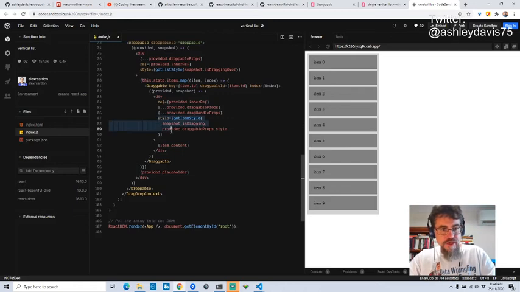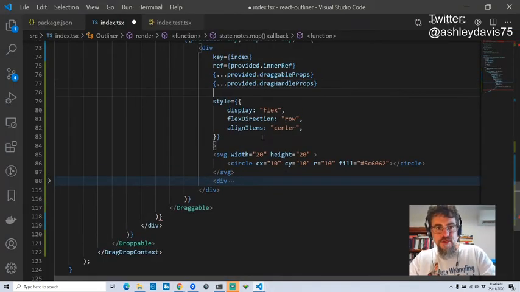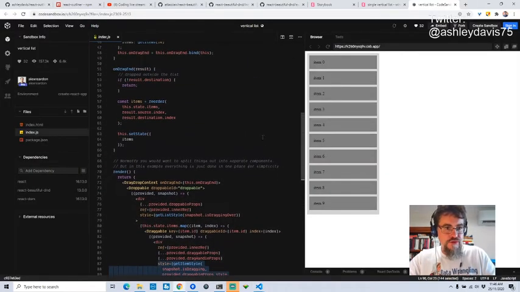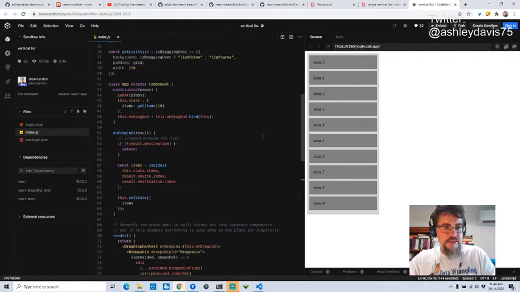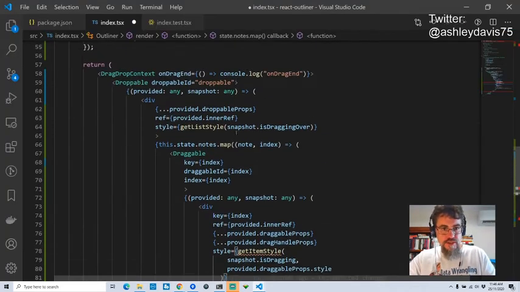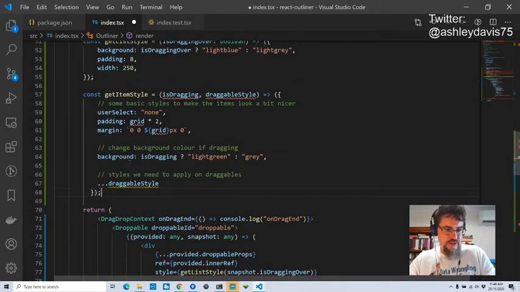We're plugging in a style here for this whole thing, and it's going to overwrite my style here. And they've got that coming from a function called get item style, I think it was, which I'm definitely going to want to change, but I'm just trying to get their code working, basically integrated with mine in the simplest possible way.